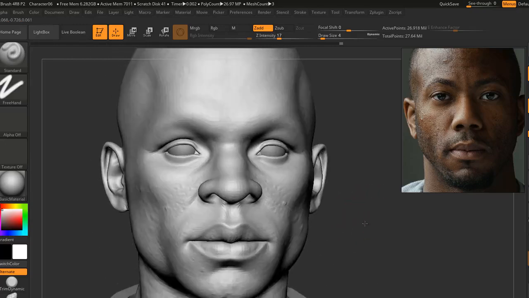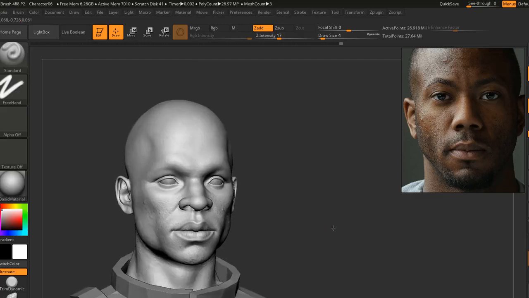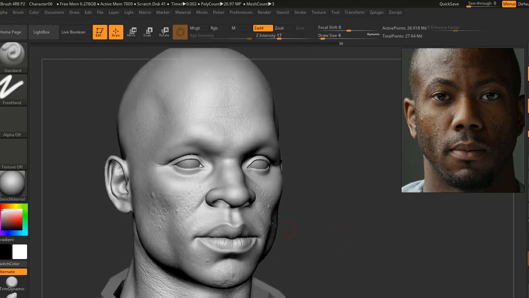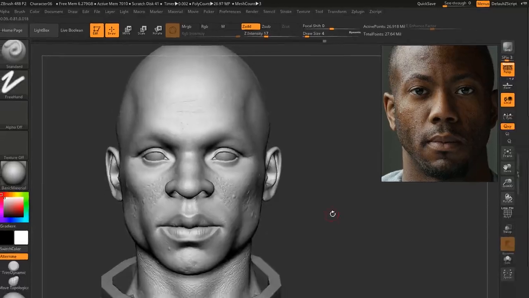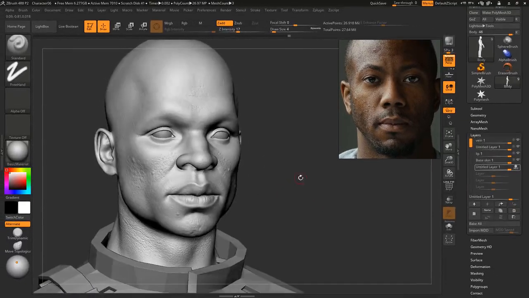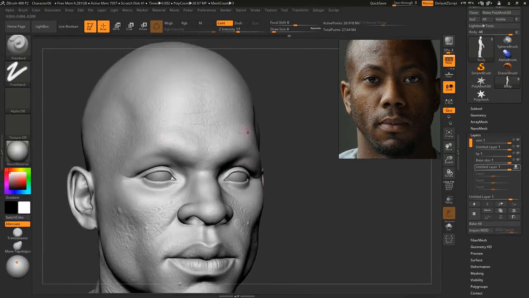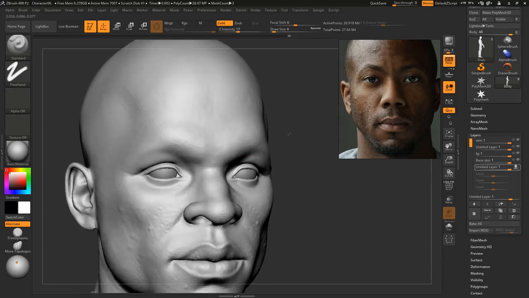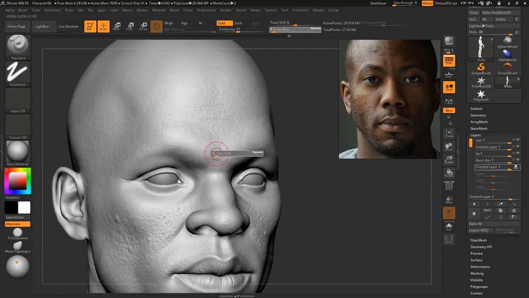Now I'm going to give some secondary deformation. It's looking good, but if you check the face, it's still looking overall smooth except the skin details, because we are lacking secondary forms yet. So I'm going to put some secondary forms. Here you can see this area does not look natural, so I'm going to put some wrinkles there. You can see this mark. So I'm going to use the standard brush here again.